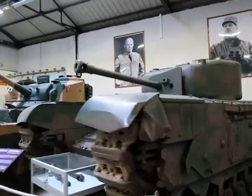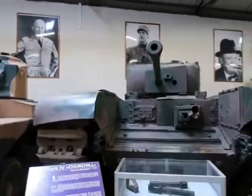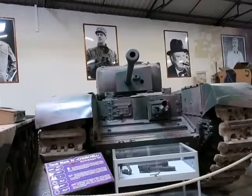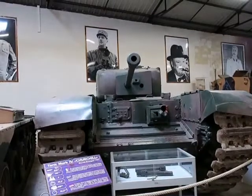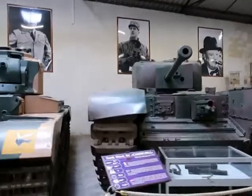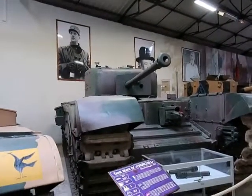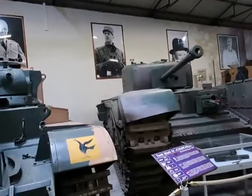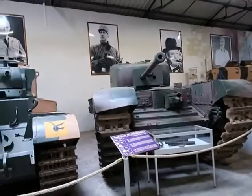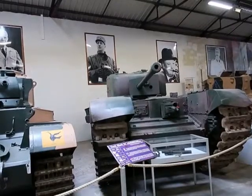Quite an amazing beast. Loads of variants. This is an early war Churchill, but we'll see later war versions such as the Churchill Crocodile, which was a flamethrower version that was used in Normandy. It's a great effect, and it used to tow a little trailer full of an inflammable liquid. I won't say napalm, that's a modern term. And this thing would squirt this liquid flame about 120 yards. Quite often the Germans saw that coming, they'd just turn tail and flee or surrender.